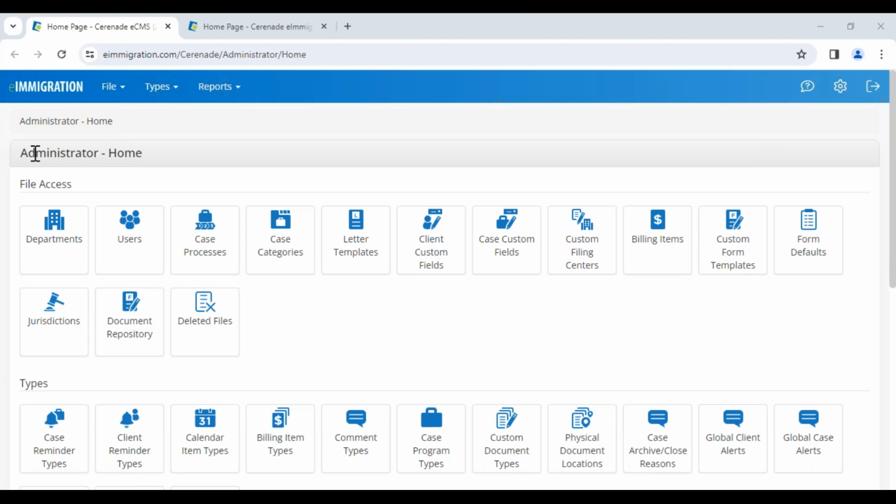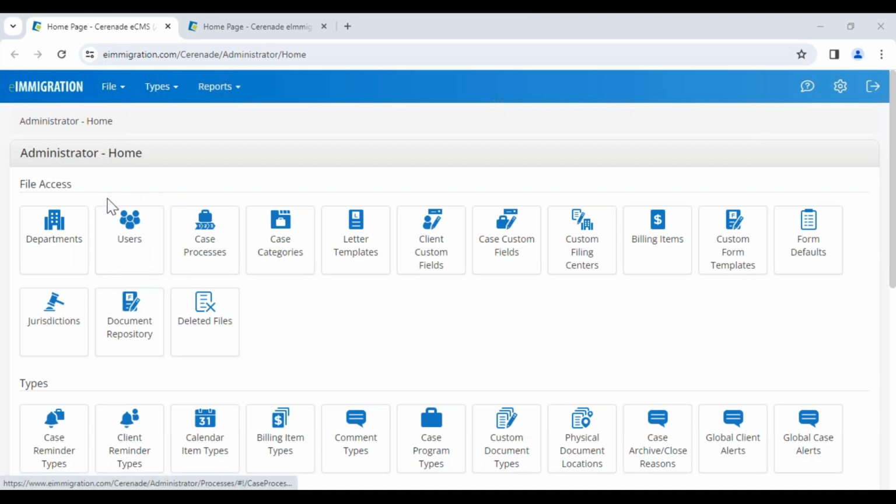Okay, so let's begin. What is the admin portal? This is just for customization, all right? So you're not going to create an actual matter here. You're not going to send a questionnaire from here. This is not the case worker. Anyone that you decide can have access to the administrative portal. Under the users, you can customize that.